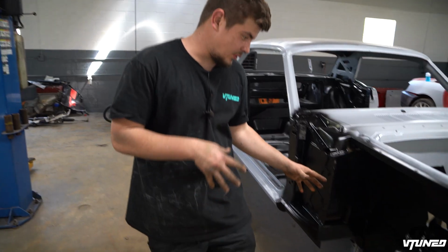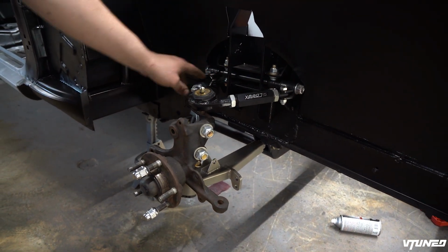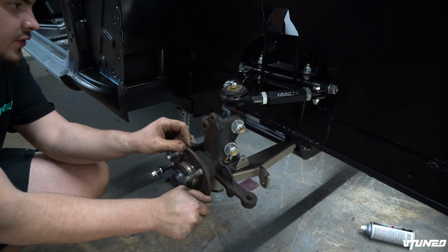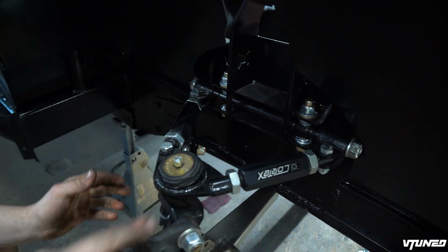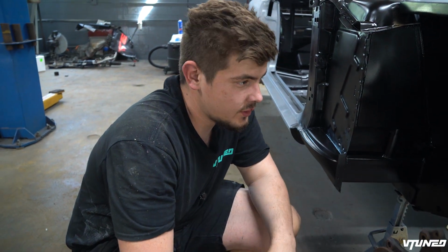So guys, check it out. We got both side suspensions on, everything lined up perfectly inside here. We got all the spacers on and pretty much everything is good. We are definitely gonna have to do some aligning with it because as you can see on this Cortex suspension, there is a lot of points. You can adjust it this way, you can adjust camber, caster. So once we get the wheels on it, we'll do all the adjusting.